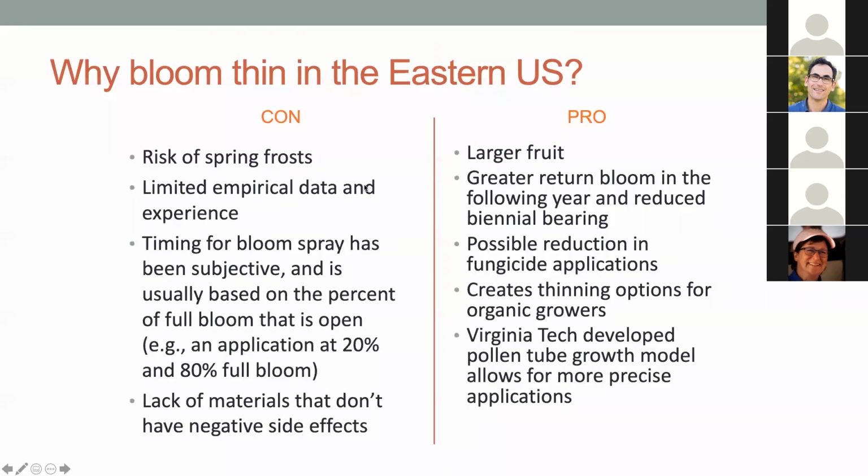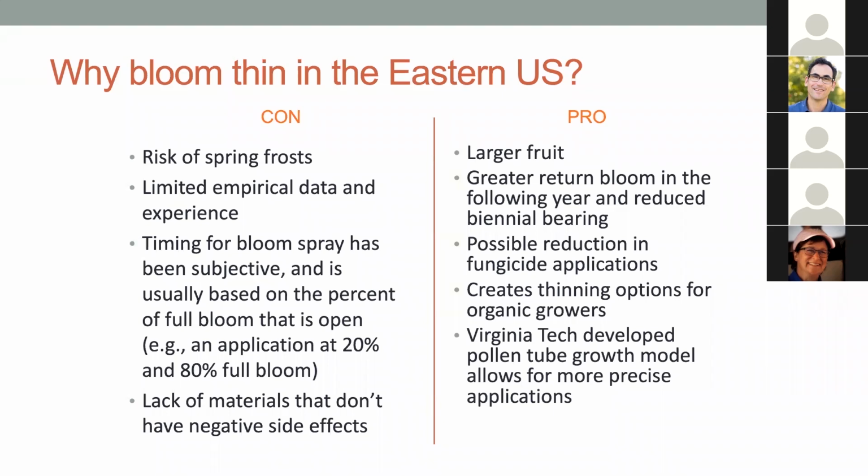So there's a number of other reasons why people have issues with bloom thinning, but I guess spring frost is often one that comes up, and the fear of trying to do some bloom thinning and then a few days later having some sort of frost event and reducing the potential crop load even more so.